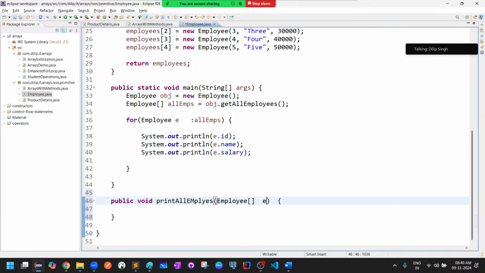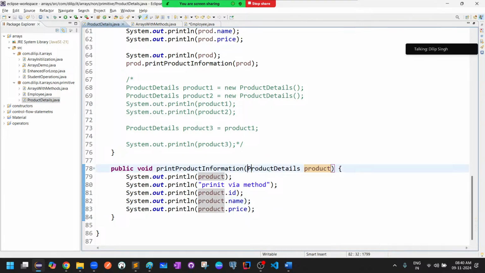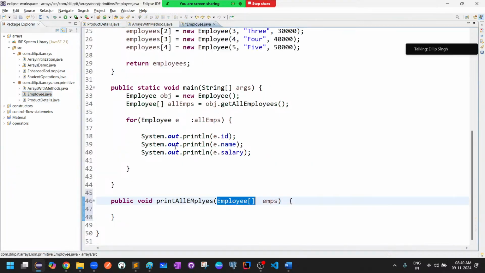The argument is now simply an array. So what is the argument? Employee array. If I remove the array symbol, the argument is only a single object. If I keep the array symbol, the argument is an employee array. Today we discussed the single object point of view. But if I want to pass an array of values to the method argument, I will discuss that on Monday.